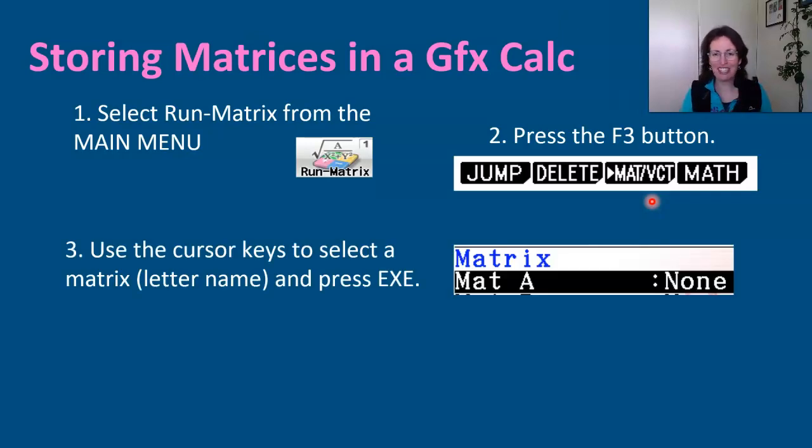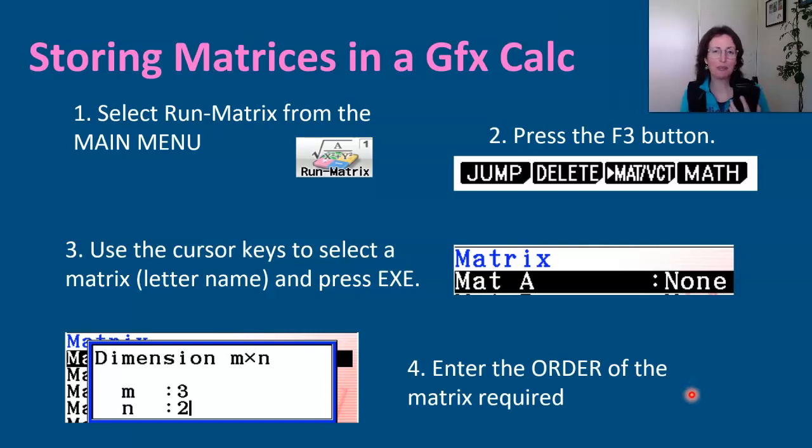Depending if other people have used your calculator or not, you may have things on your screen for the other matrices. You can delete them if you like, or if you just start typing over the top, it essentially will delete the matrix there. So moving the arrow key up and down till you get Matrix A, it's probably on there to start with, and hit execute or enter. It will then ask you to put the order in. On mine, I happen to already have a matrix in there, and it took me straight to the matrix. So it will be best for us to delete the matrices that are already there: delete one at a time with F1, or delete all with F2.